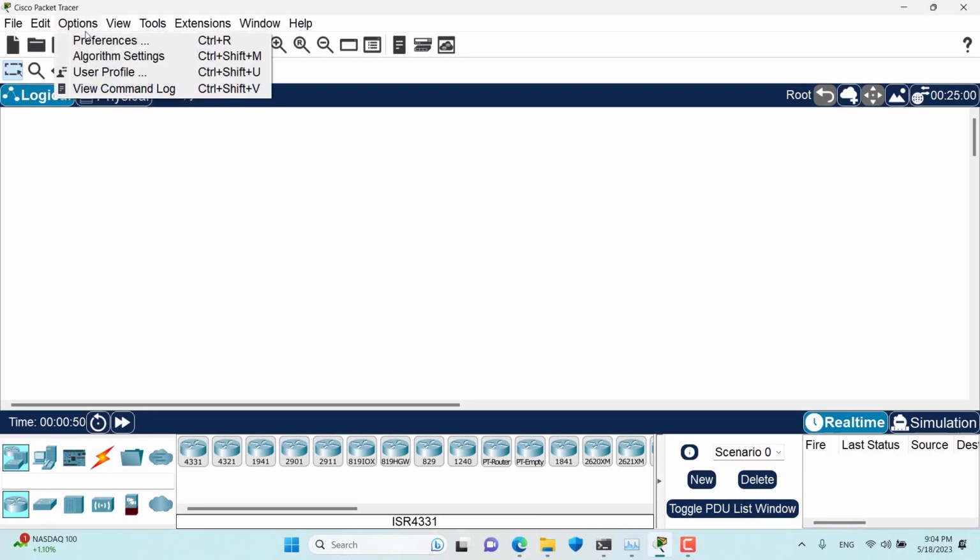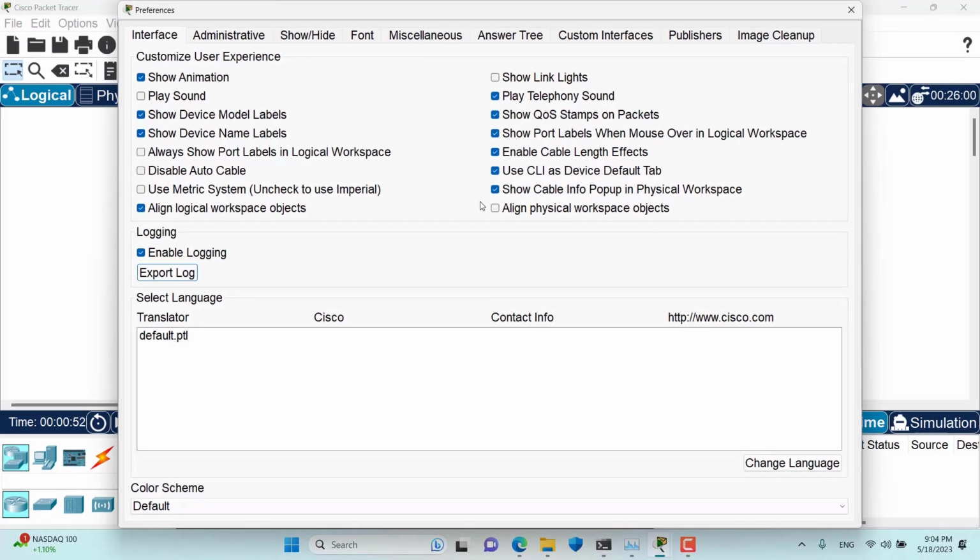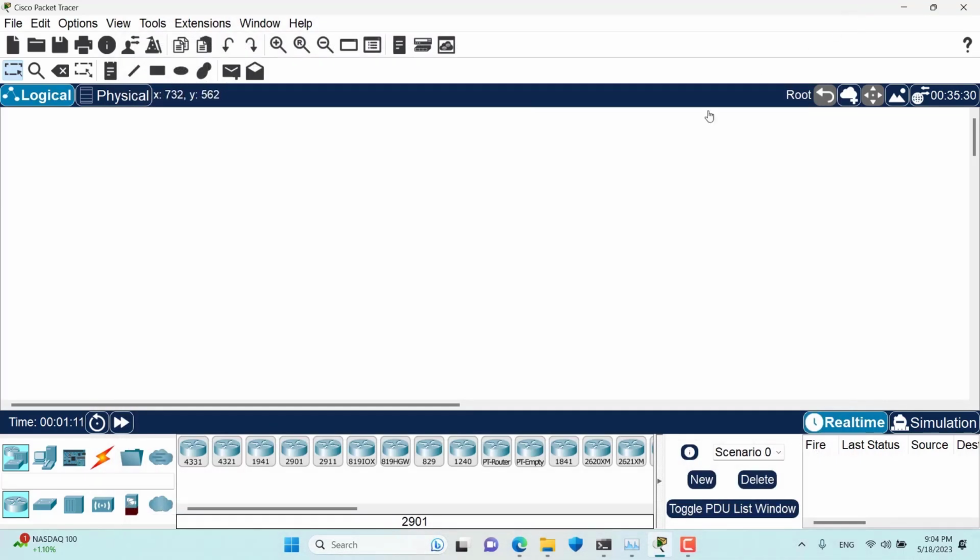In this episode, we want to talk about one of the preferences, which is the use CLI as device default tab. This preference is enabled for the time being. Let me just disable it for you so you can see what effect it has. Let's go back and let's drag a router.